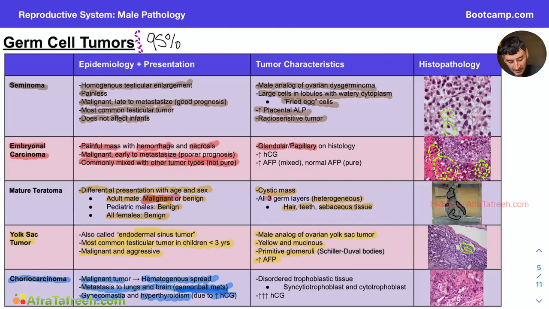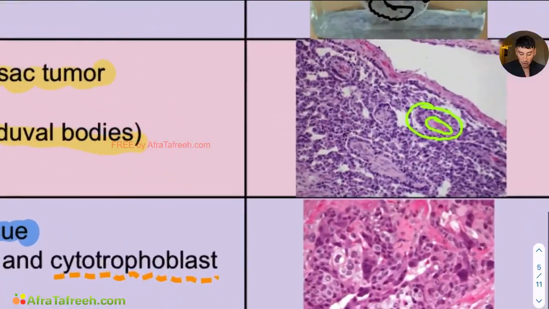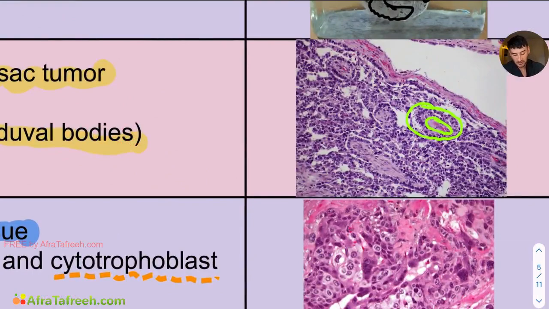And if we were to look at the cellular histology here, we would expect to see disordered trophoblastic tissue, and we know that trophoblast is made up of both syncytiotrophoblasts and cytotrophoblasts. So I'm going to underline the syncytiotrophoblastic tissue in purple and then our cytotrophoblastic tissue in orange. And normally during development of the trophoblast, these two tissue populations are distinct, so they're separate layers. However, you will notice that in this tumor type, we have disorganization of these two structures. So in our cytotrophoblast, which is in orange, we have it kind of lacing through this lighter tissue here.